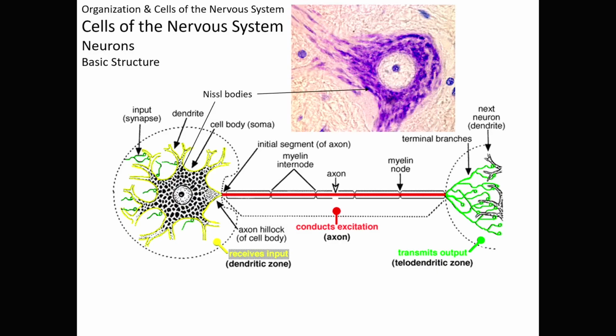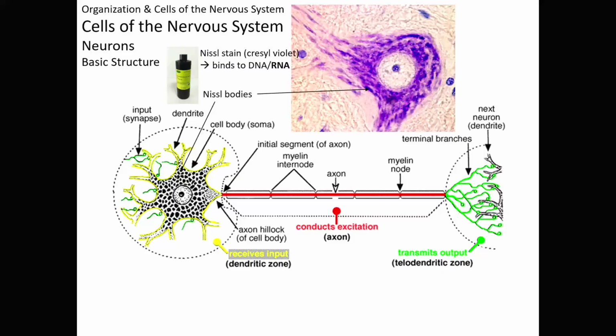Well, they're called Nissl bodies because when you stain them using this stain called Nissl stain, which is also known by its chemical name, cresyl violet, these structures become very visible. So all this purple violet staining you see here in the cell body, with our nucleus in the center, all these purple structures around the nucleus become very easy to spot when you have stained that nervous tissue with Nissl stain or cresyl violet.